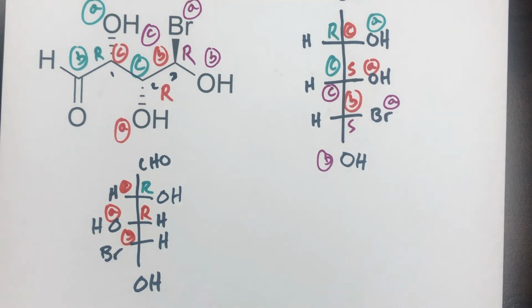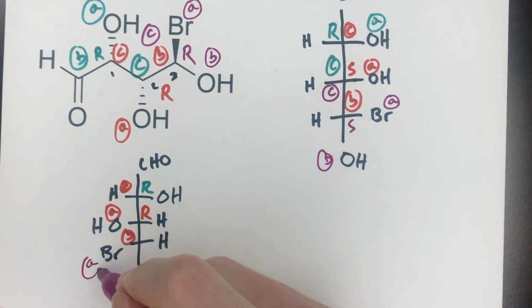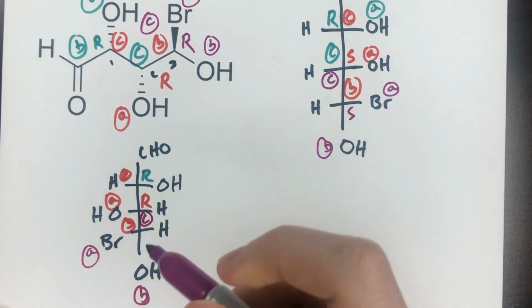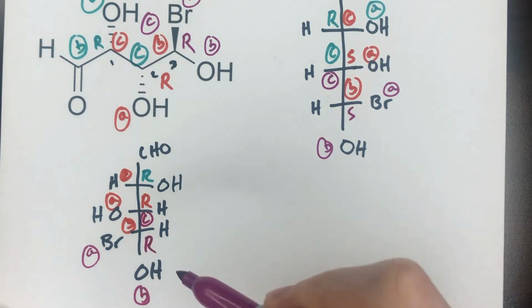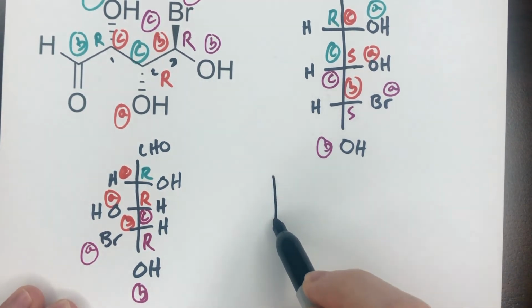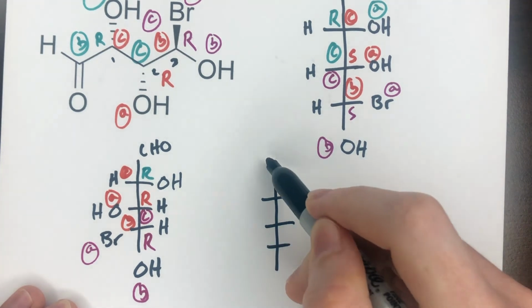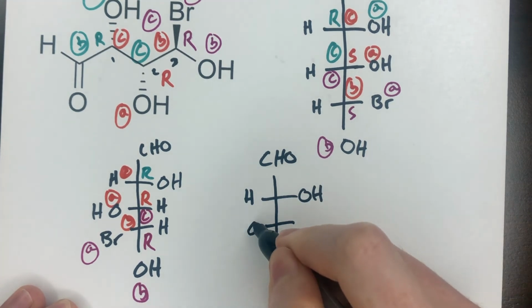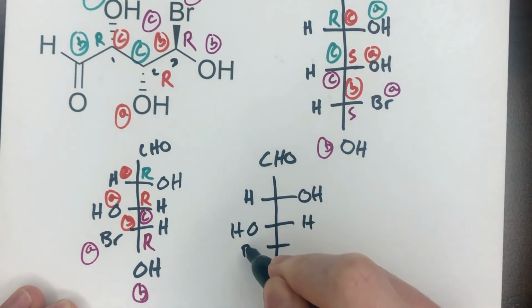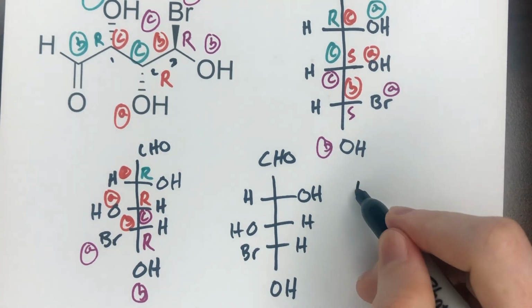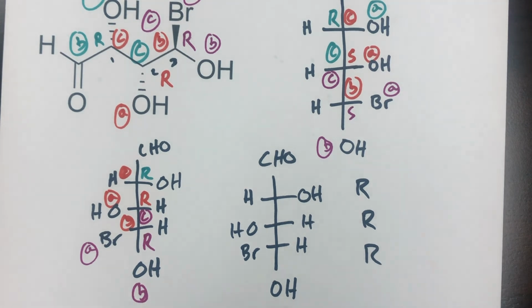And then our last center, we have a bromine, highest priority, then the oxygen, and then the carbon bound to the OH. So ABC, that looks like S. We switch it to R, and that is RRR, just like the structure that we had. So one correct representation is this one here, which I'll now redraw without all of the absolute configuration stuff. Okay, and then this is R, R, R, and that's how we know it's the same.